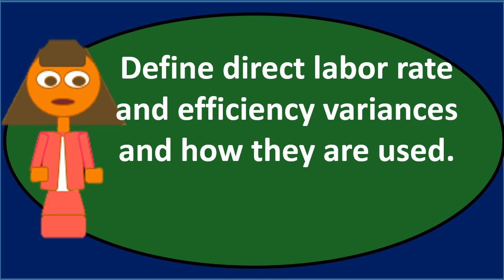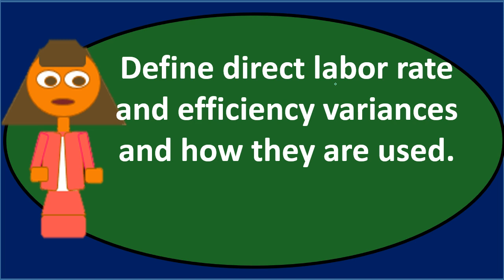So if we go into this process, then we can obviously define the direct labor rate variance, the direct labor efficiency variance. We can also take a step back from that. We can say, well, what is variance analysis? We can go into the process of variance analysis and how it fits into, say, budgeting and overarching planning. So we can always take a step back and add more information to it if we so choose. So we could say the direct labor rate and efficiency variances are going to be part of the variance analysis. They're part of the planning process, and then the comparing to actual, and then the further planning process for a new budgetary process.